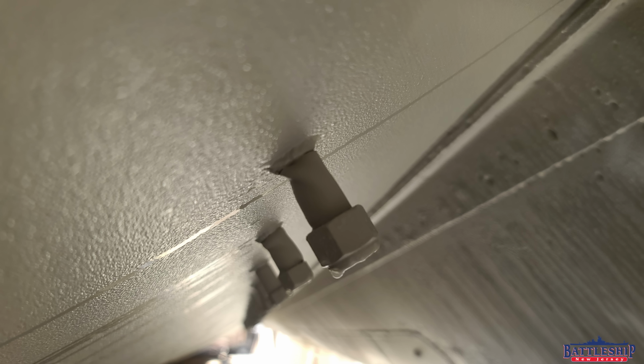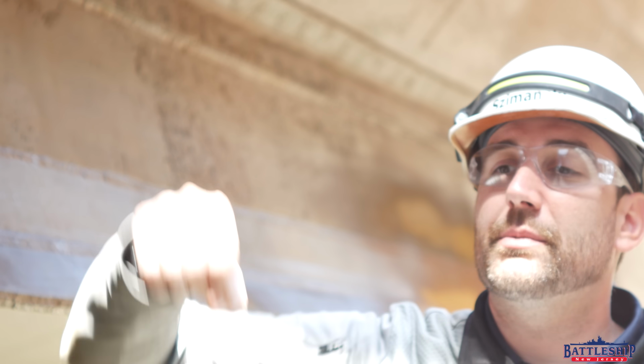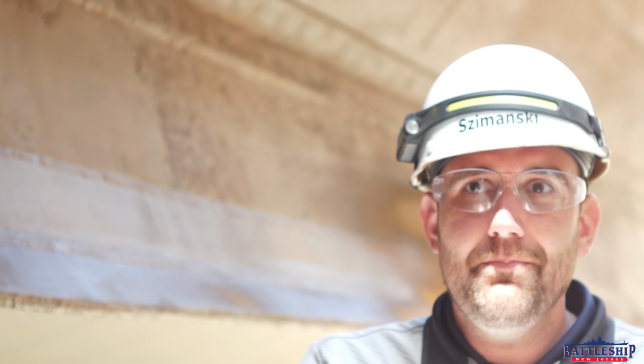If you look up here, you can see the studs for our anodes, which are covered over. If you look over here, you can see that the studs for our new anodes have been both taped over and then wrapped in plastic to prevent paint overspray from getting on them. Our anodes are going to be aluminum.